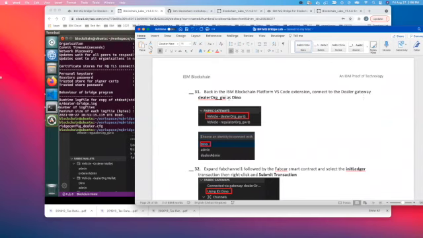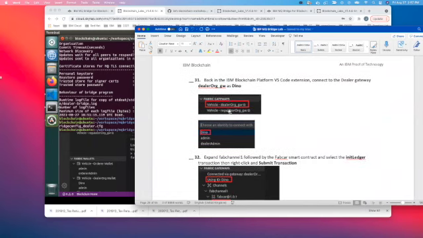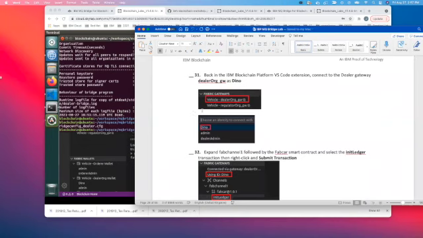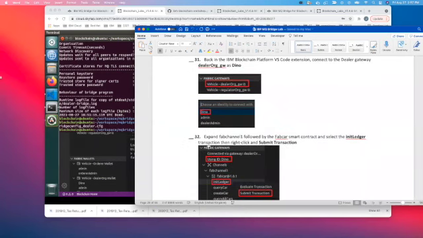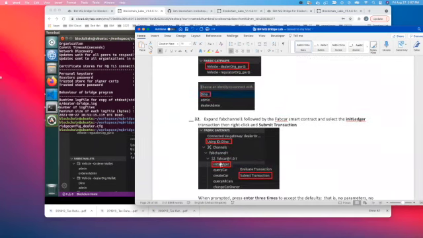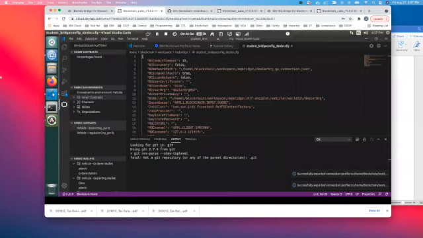Anyway, so we got our dealer gateway, and we're going to connect again as the dealer in this case. The first time through, we're just going to connect in as dealer, connect in as Dino. And once we do that, we're going to init the ledger. We're going to submit a transaction just to initialize the ledger. So let's do that. I'm going to connect in, connecting as Dino. All right, going to our channel. And if we right click on init ledger, we can submit that transaction.